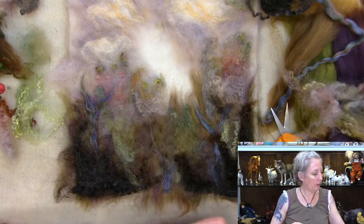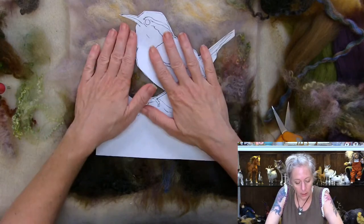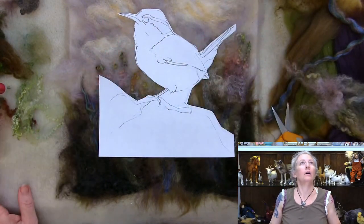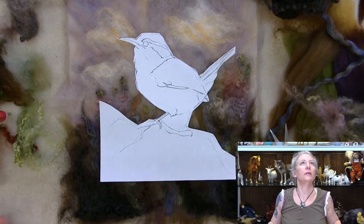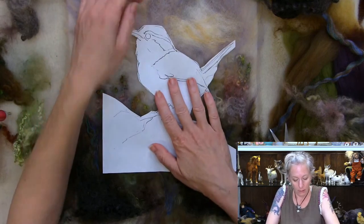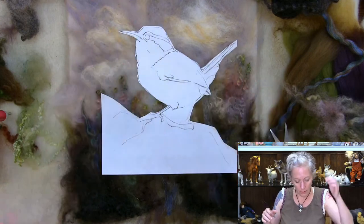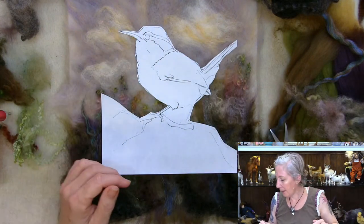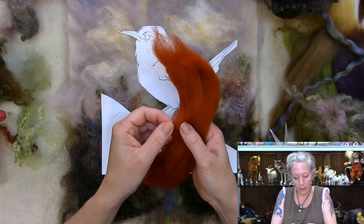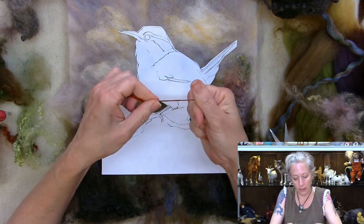Okay, let's do the bird first because the bird dictates where the branch goes. This down so I can see what I'm doing here. I like that. A little more. Okay. I'm going to use rust so that I can really see it and just pull a really thin strip.